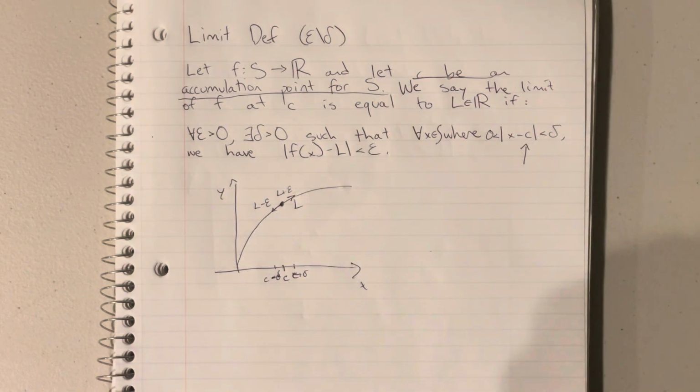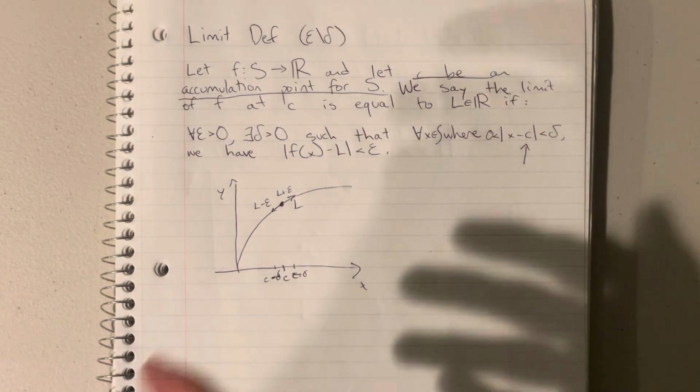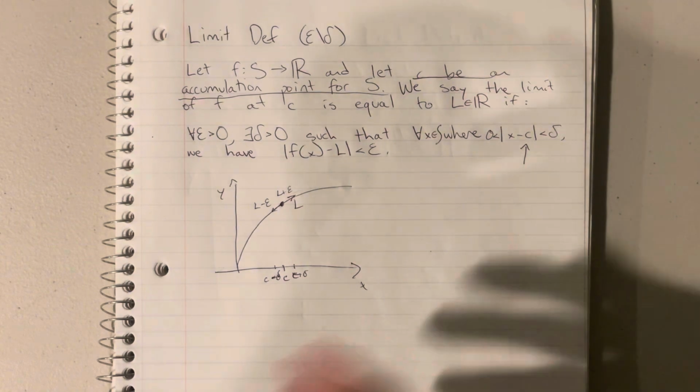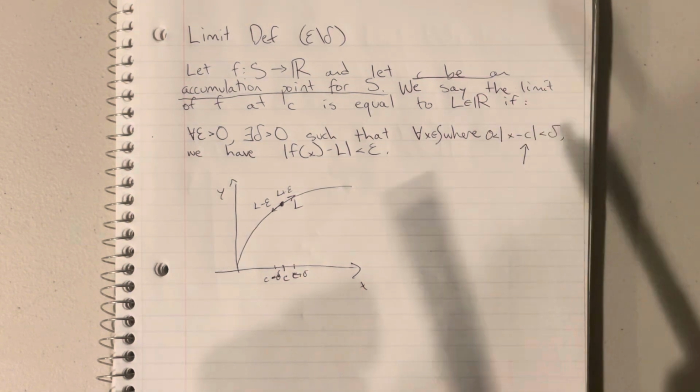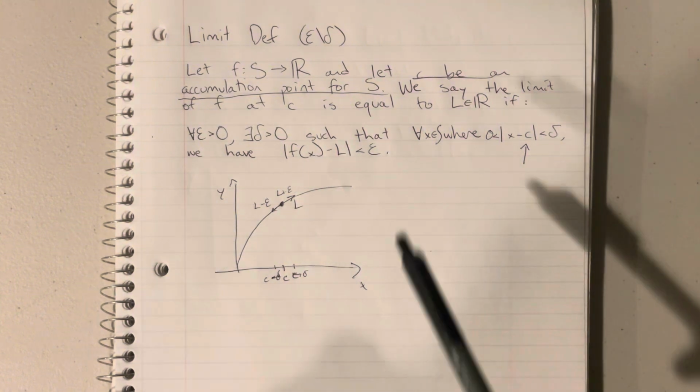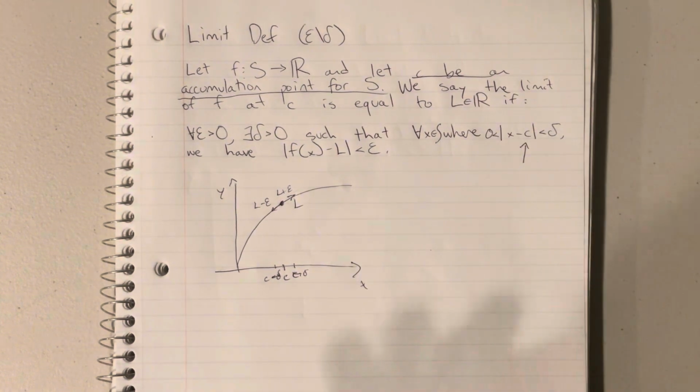Now, that's kind of a mouthful, and it might be a bit confusing, but it may make a little more sense if we introduce some concrete numbers. If we're saying for any epsilon greater than 0, we can choose the smallest epsilon we want. Let's say we have epsilon as 0.0001. Then, assuming that the limit exists, there has to be some delta greater than 0, such that for all x in S, where this inequality is true, the function values at the x values that satisfy this inequality for the delta that we found, f of x minus the limit is less than epsilon.